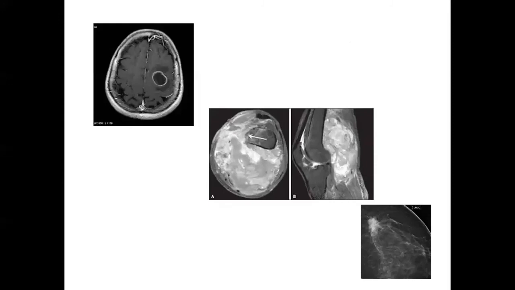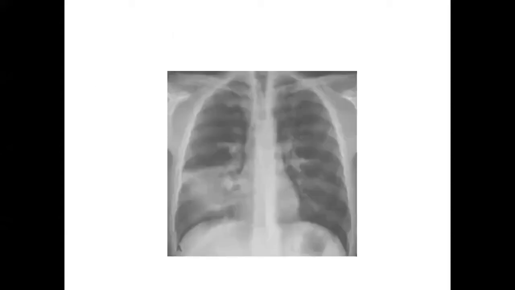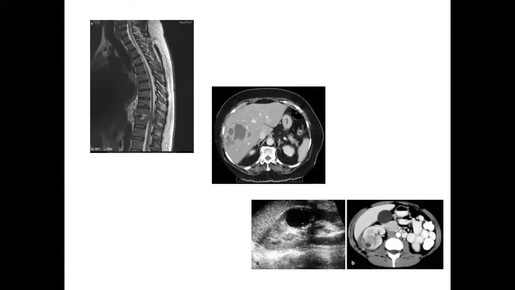Again, I showed you lots of different cases of soft tissue in the brain, behind the knee, and the breast, and then talked about infection. So bacterial, mycobacterial, viral, or fungal, that's my differential for infection. And we see that in the chest and also in the spine, the liver, well, virtually every organ. And again, it follows that differential.